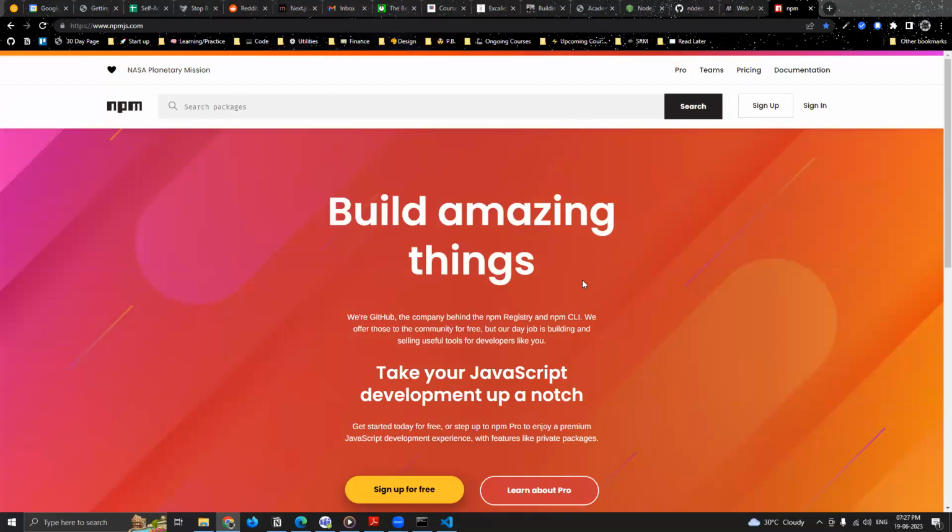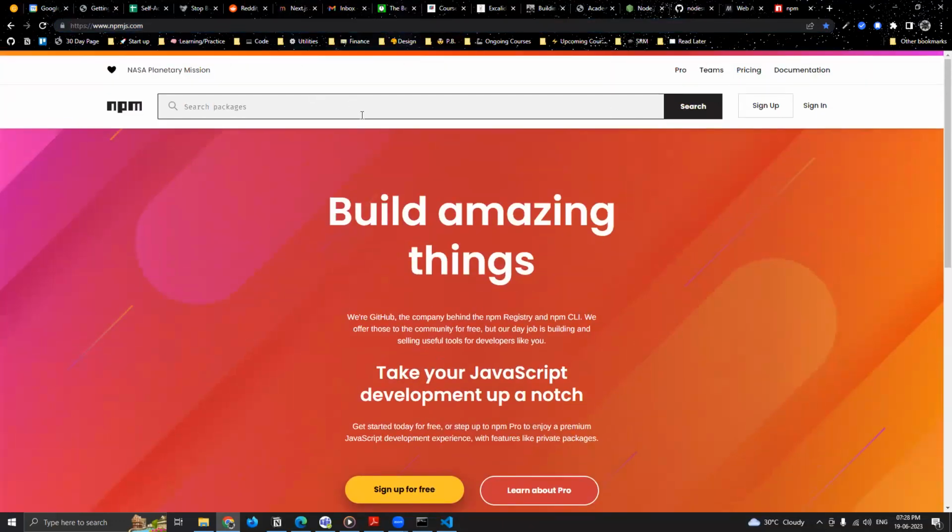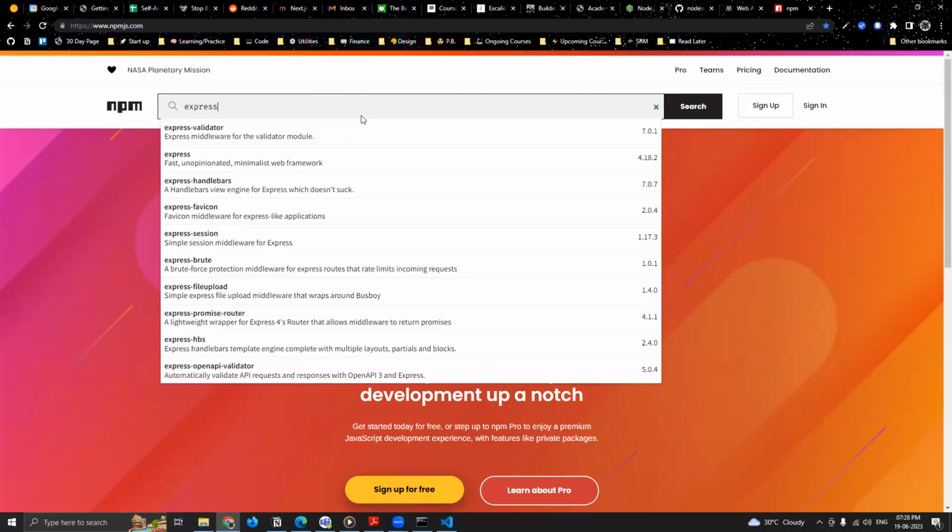All those libraries are managed by this specific entity, and they keep track of all the changes, what has been removed, what version it is currently in, whether the package is still supported or deprecated. All these are managed here.